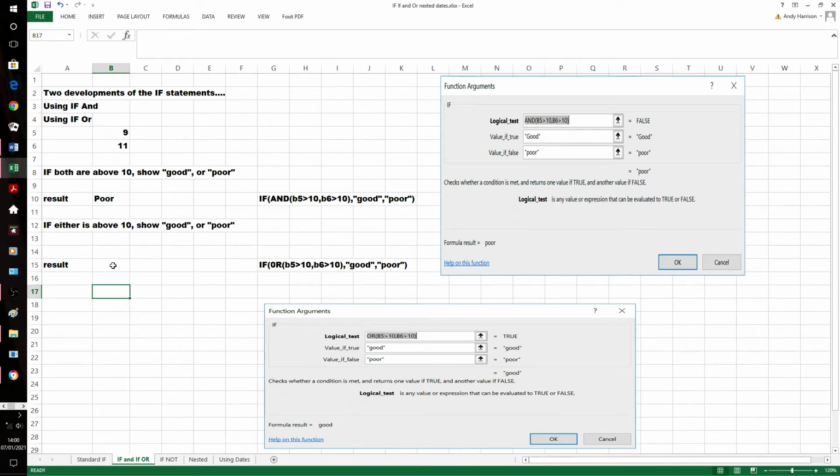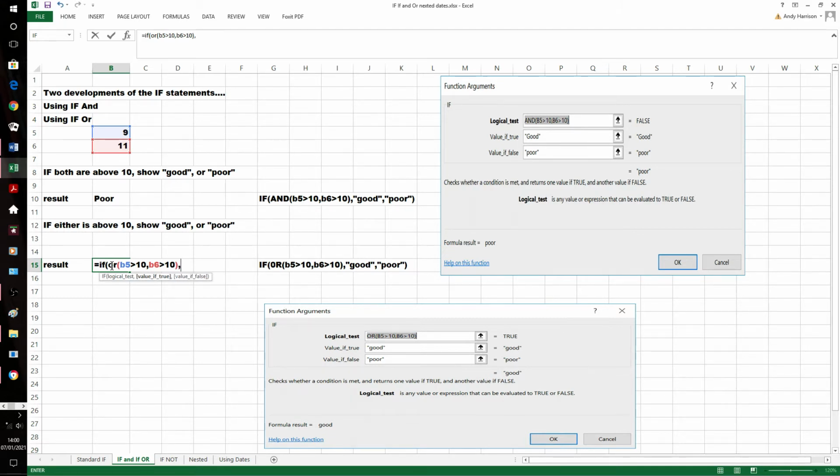So very similar. Type it in, this formula. Again, the same formula, just simple, but it could be more complicated. Again, it highlights what I'm talking about.